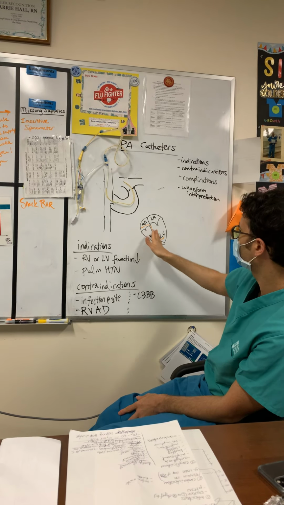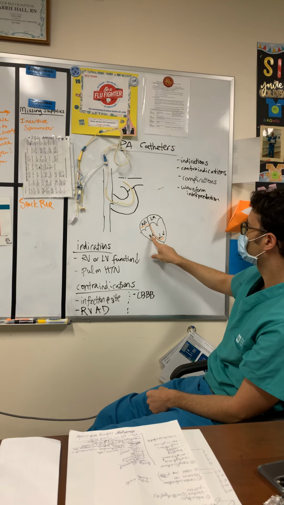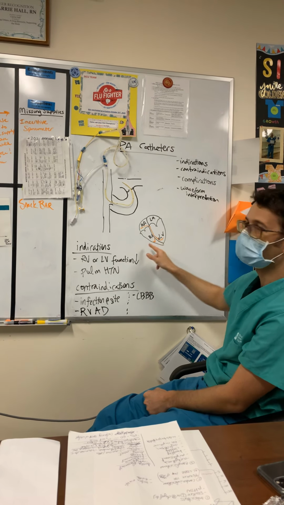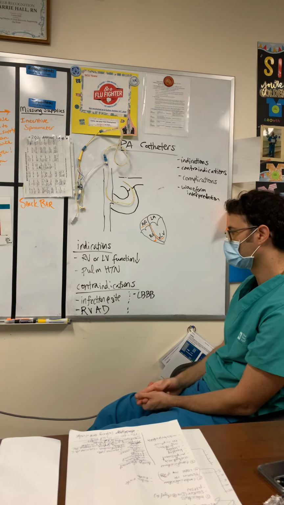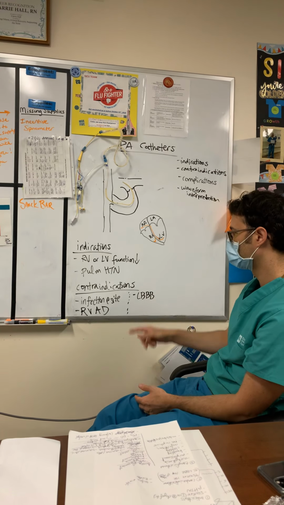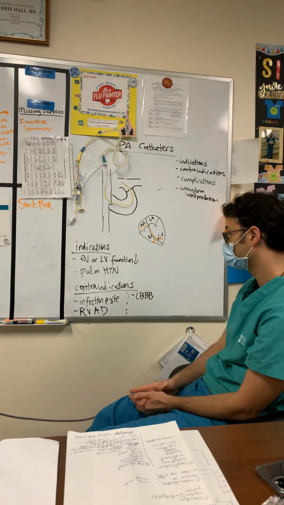And when you're placing a PA catheter, if they already have the left bundle knocked out, the PA catheter, as it makes its way through the RV, can temporarily knock out the right bundle as well. So you can basically cause a complete heart block. It's a theoretical concern. It still happens very rarely, even in patients with left bundle branch block, that they get complete heart block during PA catheter placement. But it is still possible, so you've got to be careful.